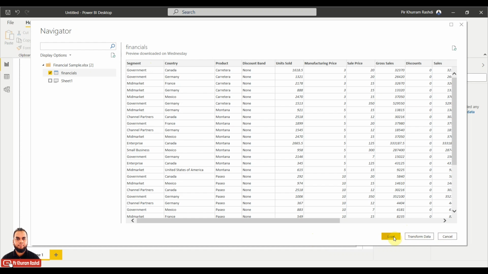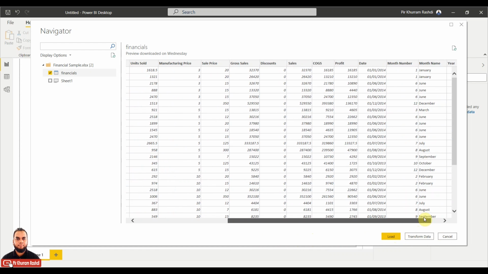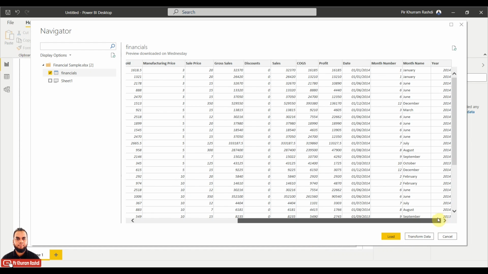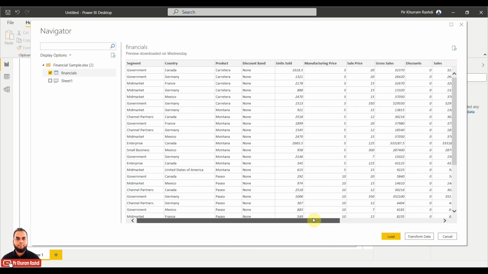So what happens once you click the load means all the data as it is will be imported into the Power BI desktop, in order for us to model it, and then can use it as data set to the reports. And there is one option which is called transform data, and transform data will open a Power Query editor. And since now we are having two interfaces here, one is Power BI desktop and one is Power Query editor. So where we can basically cleanse the data, or apply the various transformation on this data, so that after those transformation are applied, that data becomes in a certain format which we require, in order for us to make a report on the basis of that. So we will choose just the transform data option.